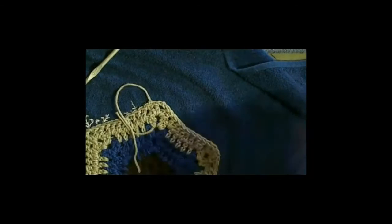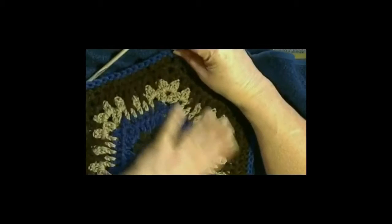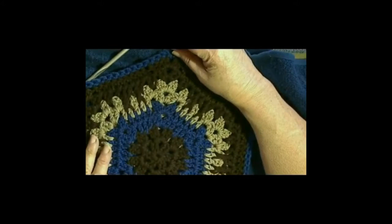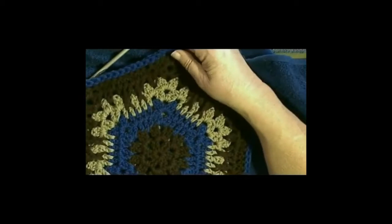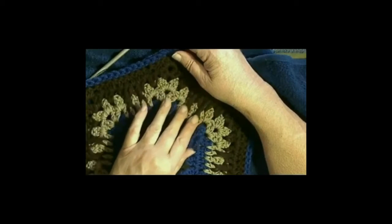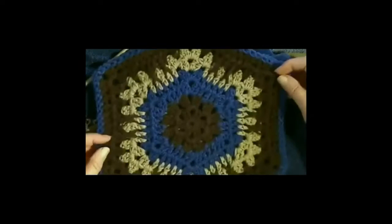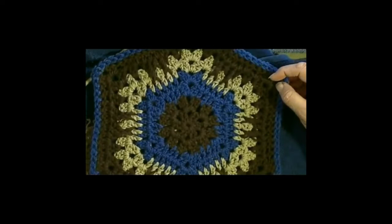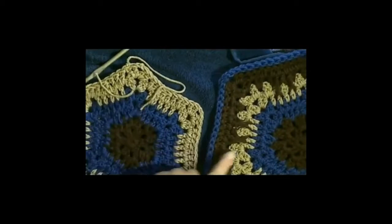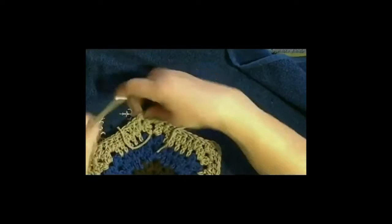Now, the last color adds a little bit of textured look to it. Instead of just being plain, we brought these pieces down in here. It breaks up the light and it gives it a more interesting design. See there? So that's what we're adding with our next color. From here to there. Okay.